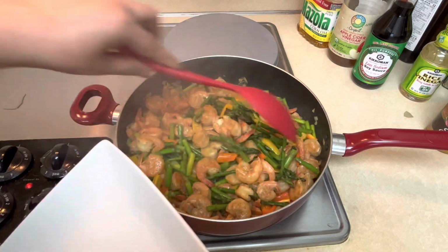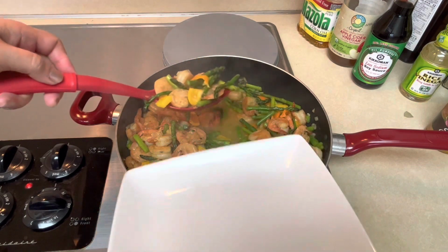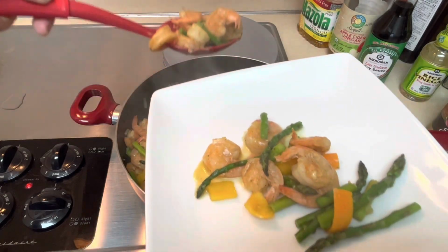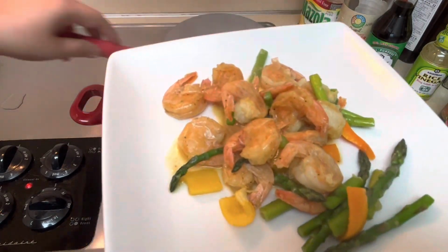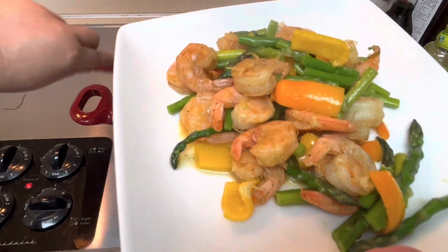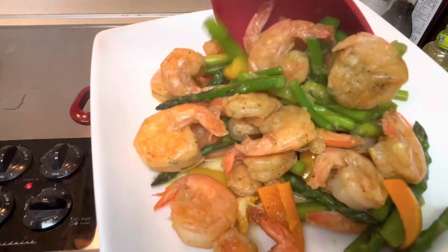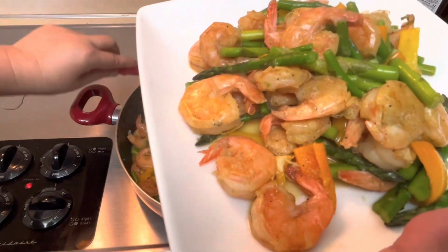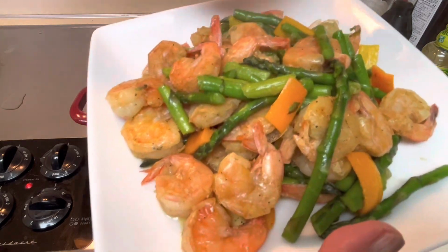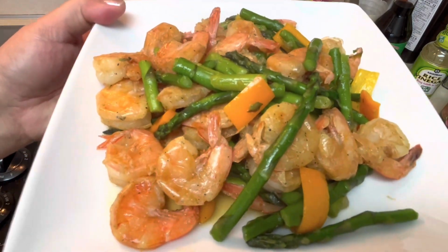This is ready to serve, guys. Look at that. Very colorful. Looks very rich. Smells so good. Look at that. Yummy, yummy. Just the look of it. So yummy. Ready for lunch.